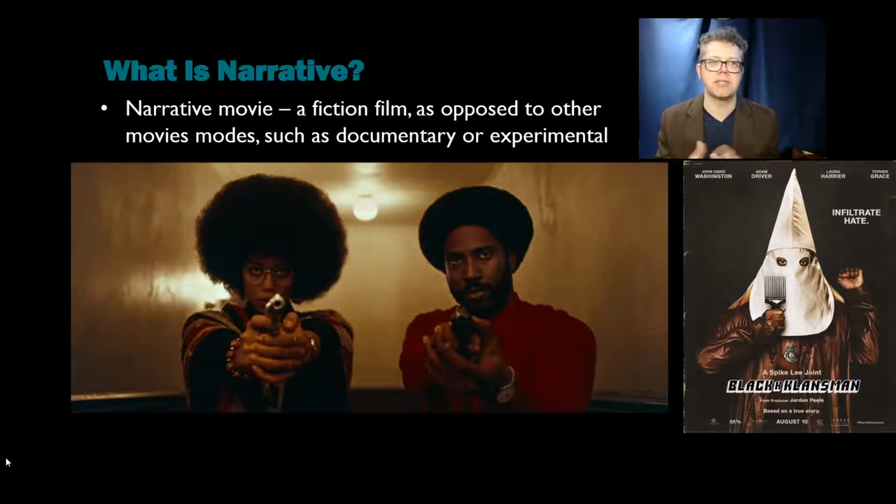And we get another moment like this, and when I say like this, I mean that has a sort of experimental feel to it, or we might just say anti-realist feel, near the end of the film, when Ron Stallworth and Patrice are having a date night, and then they hear a disturbance and they both draw guns, and then they go out into the hall. And Spike Lee's done this in a couple of his films, so this is another one of his signature moves, but they seem to just float down the hallway. They just float towards the camera, and they're sitting on a rail rig, moving down the hallway.